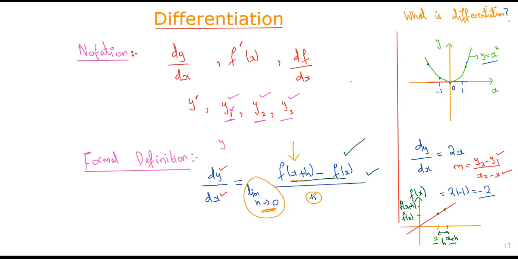Just imagine you have a curve and you are zooming in to the extent that this small part of the curve would look like a straight line. The difference is this small, that the difference is approximately 0. So you can imagine that if you zoom that in, it would look like a straight line, and then we can use this logic, this definition. So this is why I talked about this. Anyways, this is how we define differentiation formally.